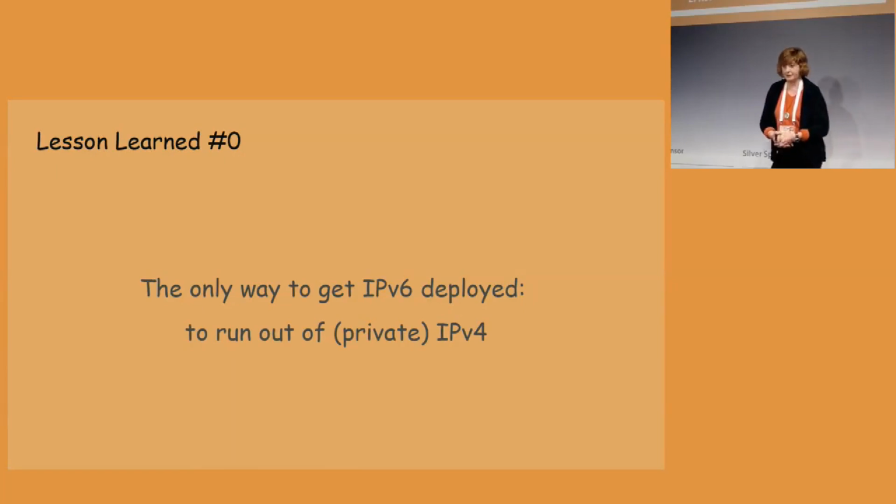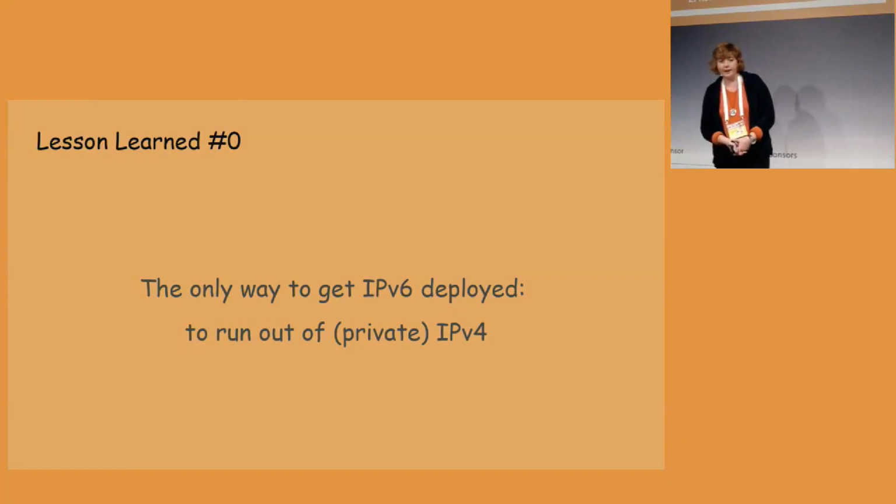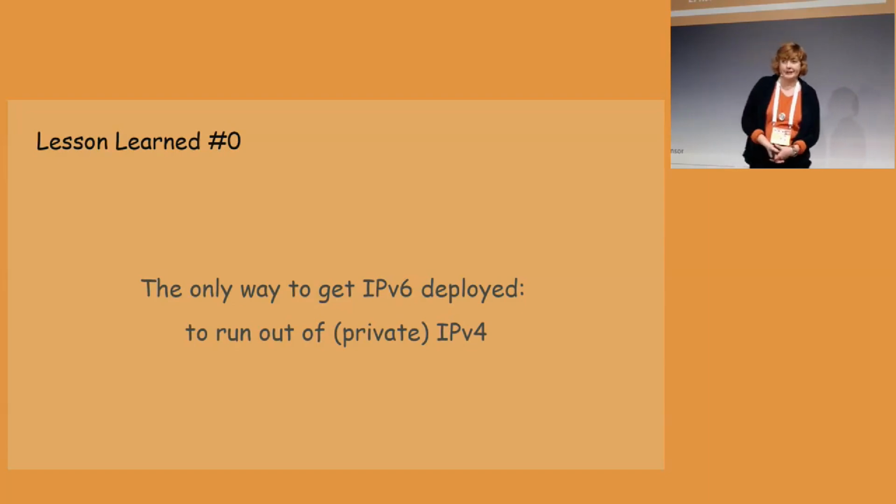The most important lesson learned is that you can get much further with a good word and a gun than just with a good word itself. Until you are actually in danger of running out of address space, nothing happens. I've been working on this for I don't know how long. We launched Google Public DNS64 in 2014 or 2015, because we needed that for this project, right? But until we ran out in like 2019, it never was a priority. Now it's a very important thing.